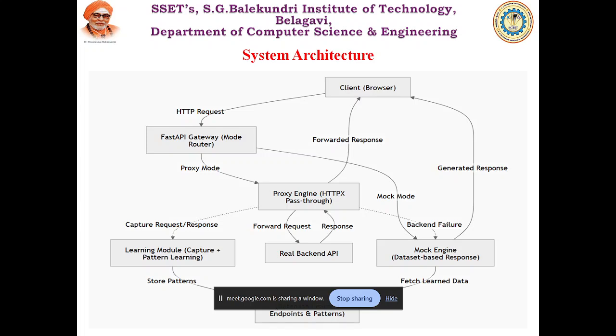and it stores it. So next time, when the real backend is down or being updated and the front end wants to test their APIs and see how well they handle errors, they can access the mock mode. In mock mode, it gets those endpoints back from the database and simulates a schema-aware response to the client. In that process, it also does anomaly detection, and drift detection, if any variables in the endpoints have changed, it will detect that too.